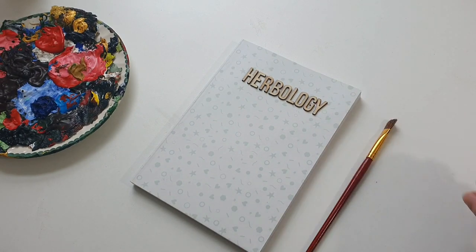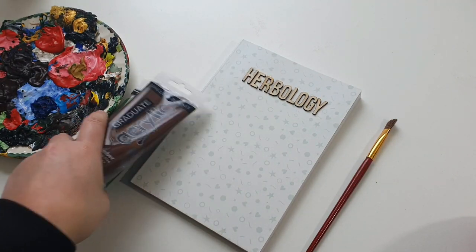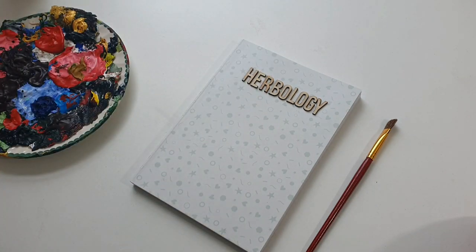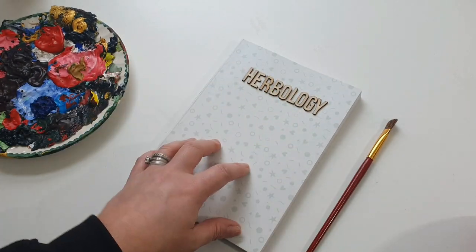Next thing I want to do is paint. I'm going to mix brown and green. I don't think I've got enough brown here, but I'm going to have a look in my cupboard. Fingers crossed I've got some more. I want an earthy colour, so I thought I'd mix brown and green, and paint the whole thing, including over the letters.